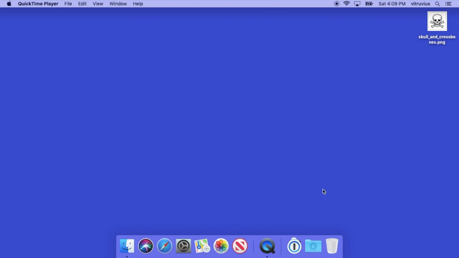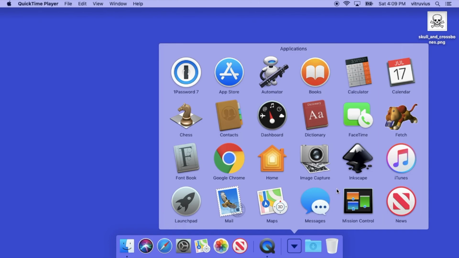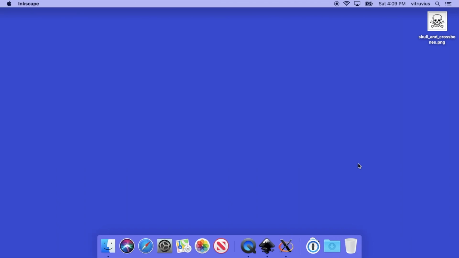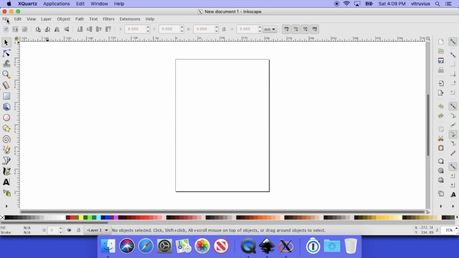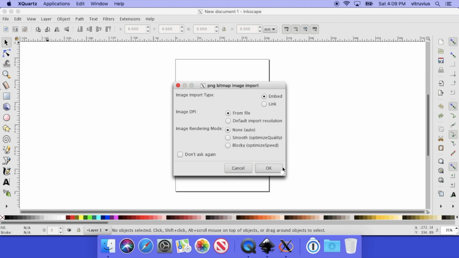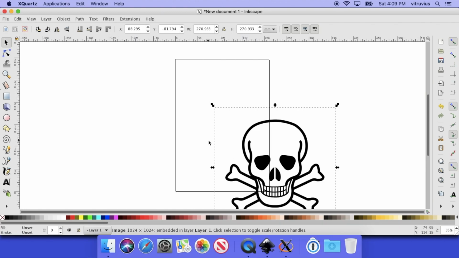So after we've finished downloading the illustration, we can launch Inkscape. We go to our applications folder as it's displayed on the dock at the bottom, and after a while Inkscape will load along with Xquartz. And at this point, what we want to do is import our .png file into Inkscape. So we go select import, it's on our desktop, and there's the file we want. So we open it. And what you'll see here are the default options for importing an image, and for our purposes, the defaults are absolutely fine, so you can just click OK. That loads our image, and as I want to remind you, this is a bitmap image, and we want to turn it into a vector description of the object.